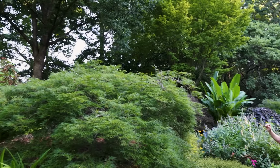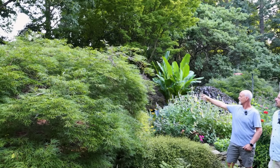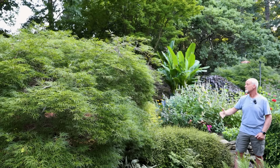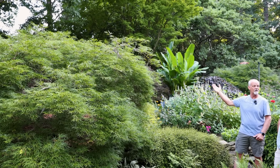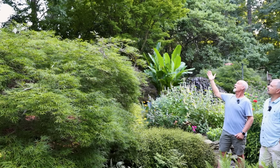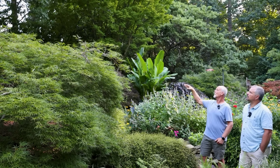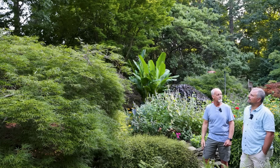And then one day I'm out in the back area of the garden, just on the edge of my property, and I see this little oak seedling. I'm 100% convinced that that's a child of the oak we lost. Right. And now look. And I figure by the time my wife and I leave this house, we're going to be back to full shade again. But that's only 29 years.